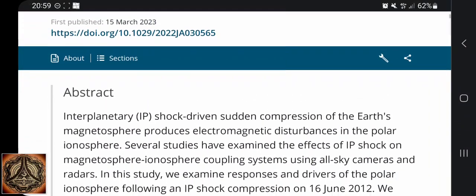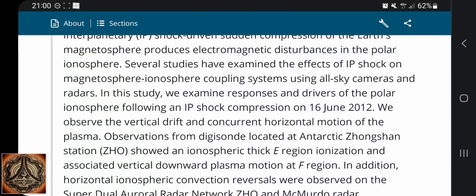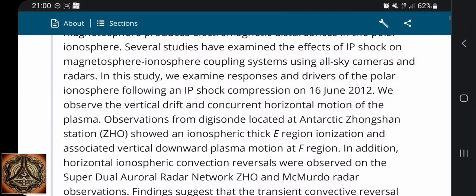This is just the abstract, which is fortunately rather short. So, what I found very interesting today, when I read this the first time, was the vertical drift. In other words, it goes up and down if there is a shock wave or stuff going on. And since Earth's magnetic field is weakening, it might come even further down.